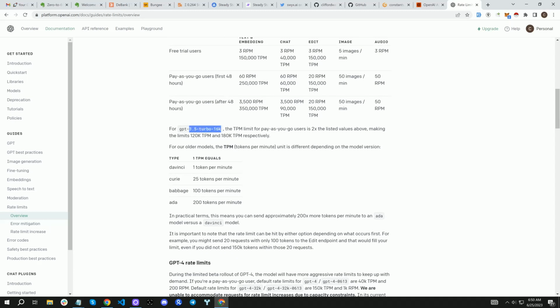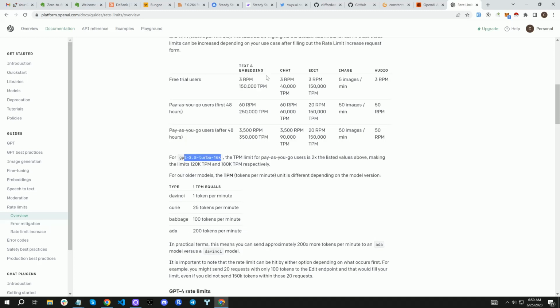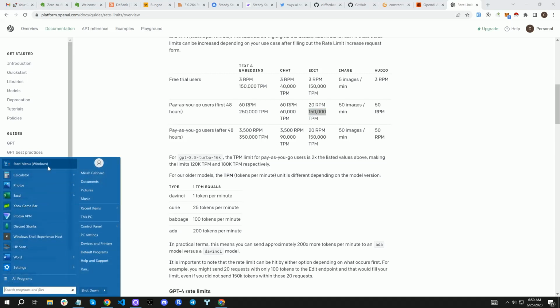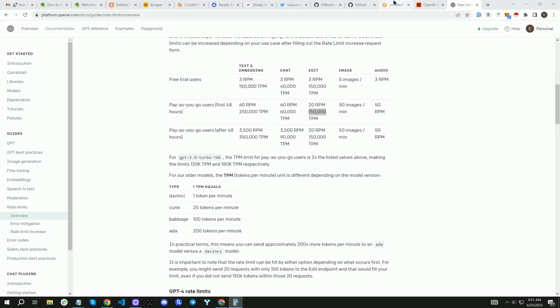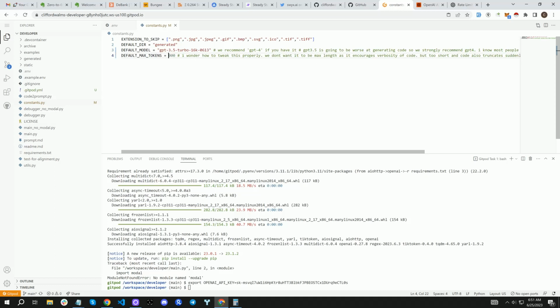So what I did here was took 180,000 and divided that by 60 seconds, because we can have one call a second basically for safety measures, and then the max would be 3,000. So that's what I put here, was max of 3,000.